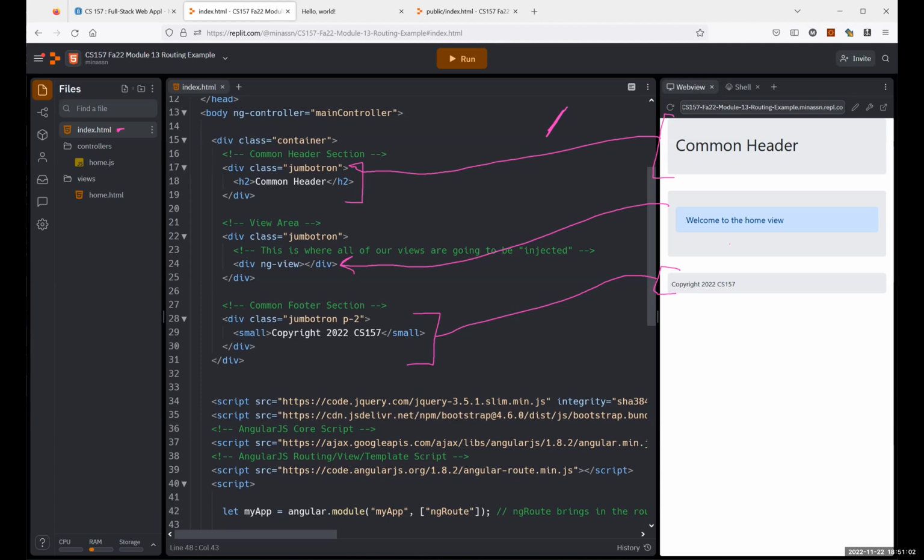So it'll go out and get this home.html, and that home.html will then be injected into that main area, so then we see it. And the controller for this view is inside of this home.js.